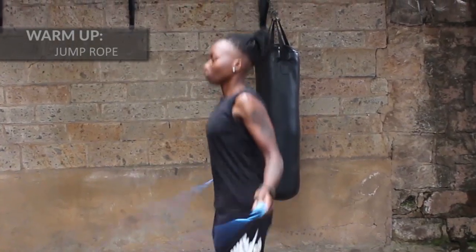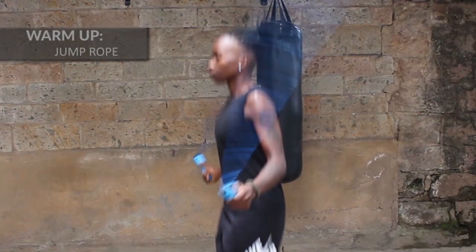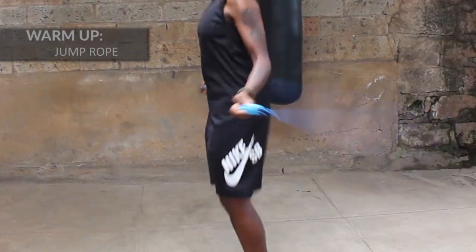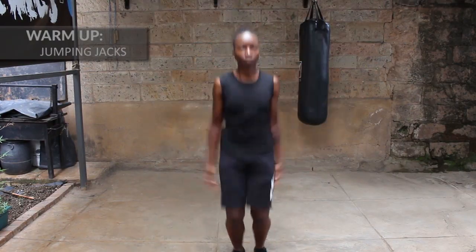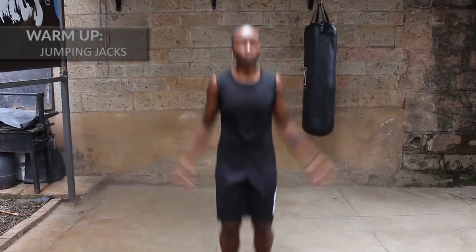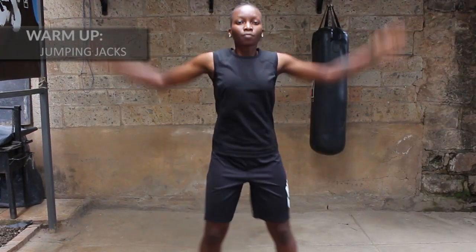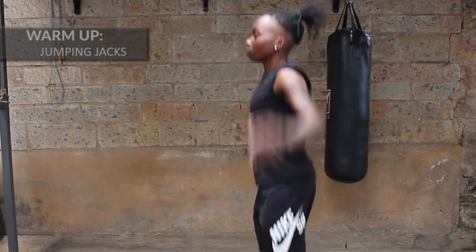This series contains various circuits, two different circuits, and a warm-up. So remember to begin with a warm-up just before the workouts that we have lined up for you. It's essential to warm up your body because this helps you to avoid having injuries and also gets the blood flowing through your system. So remember not to skip any warm-up.